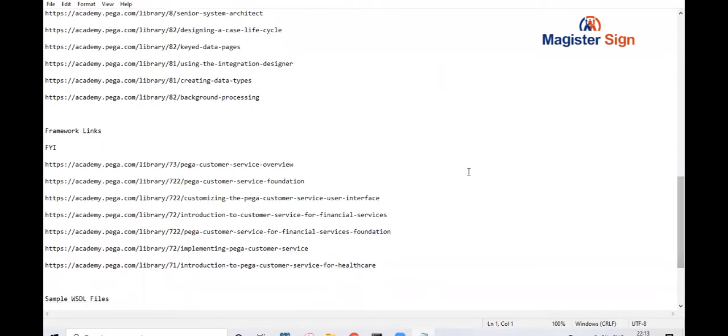And there are also some frameworks. I guess you know what a framework is. A framework is an already built application that I can use to implement or customize for my own requirement. For example, there is auto loan and car insurance available in the market. People who do car insurance don't need to create one complete application from start to end. They can make use of the already created application and customize it as per their business regulations and post it on the website. A framework is an already created one that you can make use of.